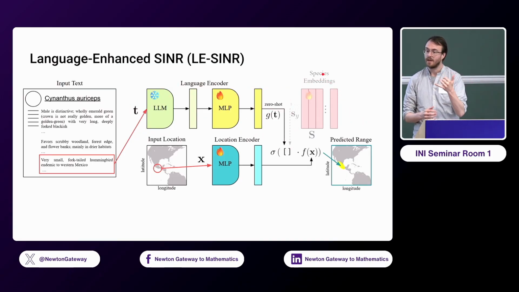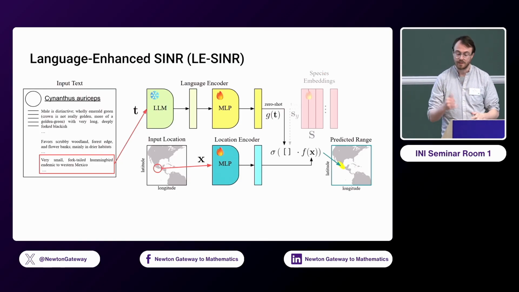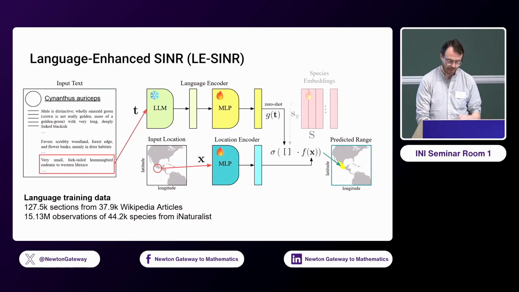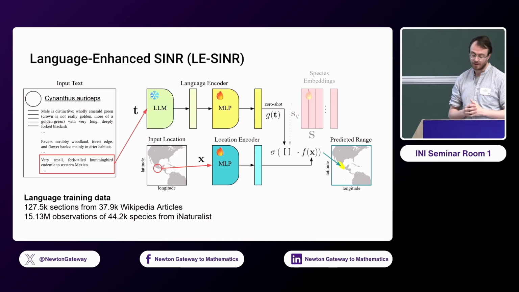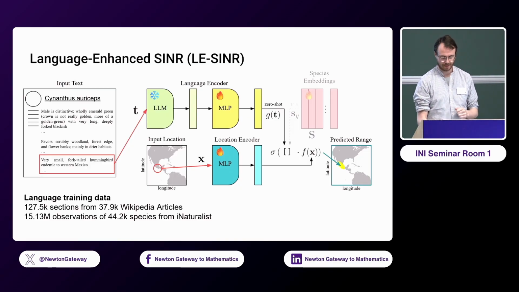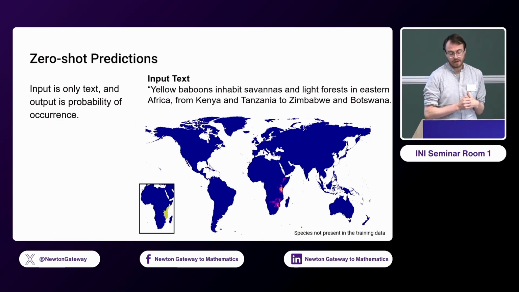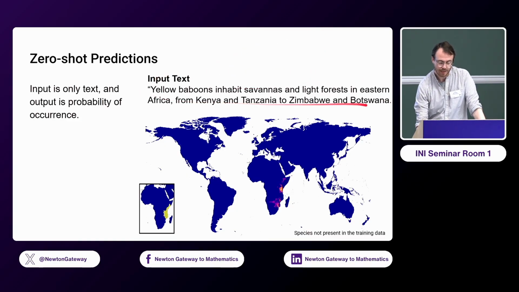So we're basically learning the transformation of raw text to an encoding of a species. In the context of some of these experiments we've been doing, we've been using text from Wikipedia articles, but you can imagine using other sources like the academic literature and so on. The cool thing about this now is we can take raw pieces of text, like this text here, input it into the model, and then see the model's prediction when it gets this kind of information. This is a species not seen in the training set, and this is the kind of expert range map for that one.